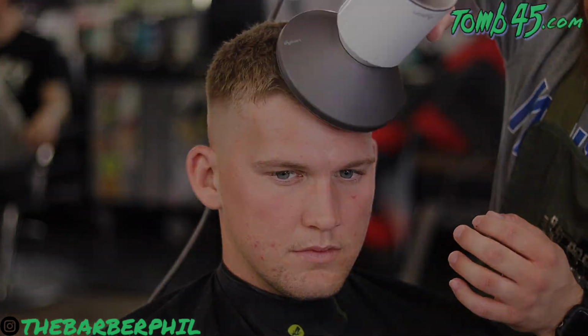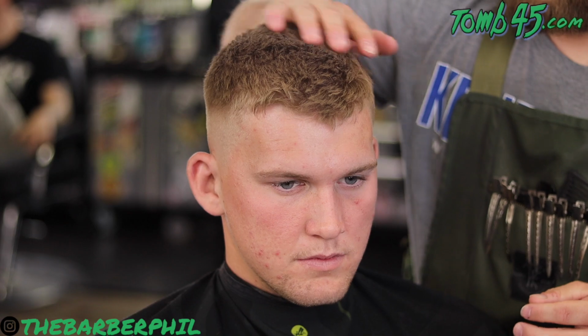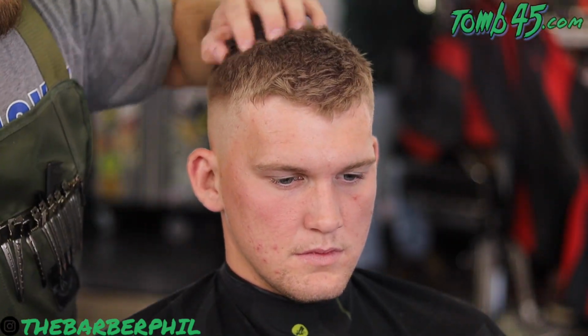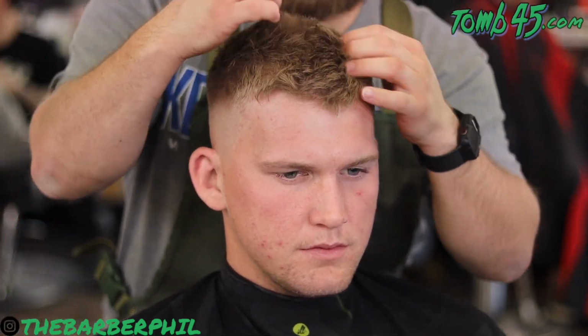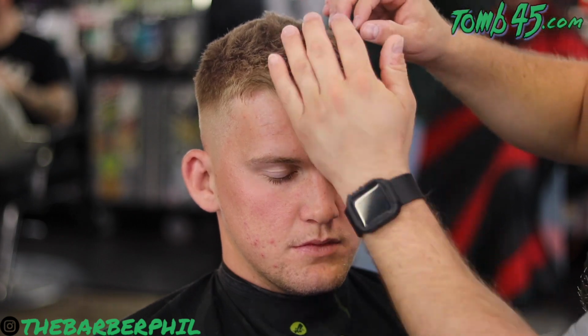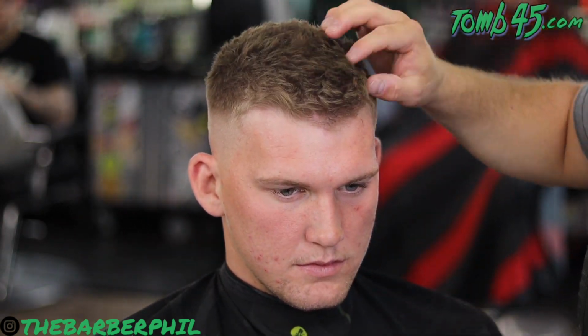And then another product that I'm trying out is a matte spray by Ruzel. You're supposed to spray it in your hands, rub it into your hands really well, and then apply it to a finished style in a matte finish as well, and it just gives it a little bit more hold.